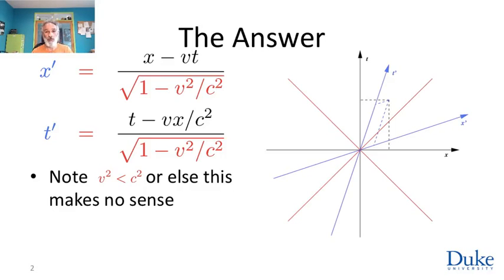Assumption number two was that motion that is observed by the black observer to be inertial, in other words, to have a straight world line, is observed by the blue observer to have a straight world line, in other words, to be inertial. Newton's laws hold in both frames in the sense that if an object is observed to be experiencing no force in one frame, it's observed in the other frame to also be experiencing no force. That was assumption number two.